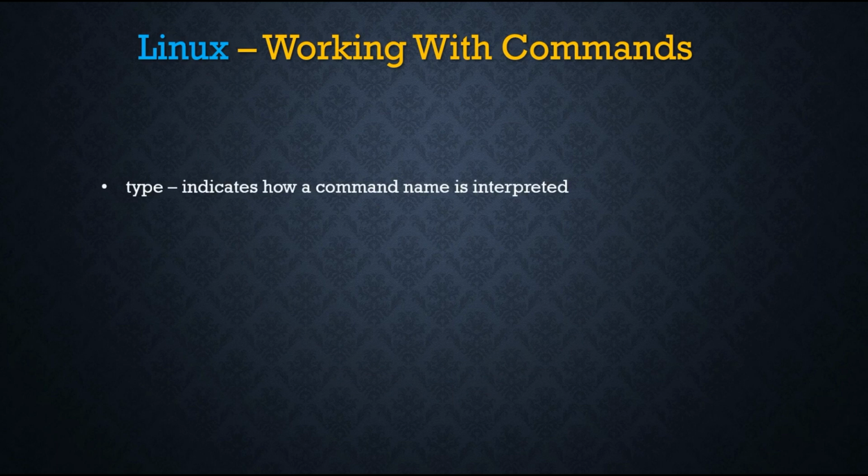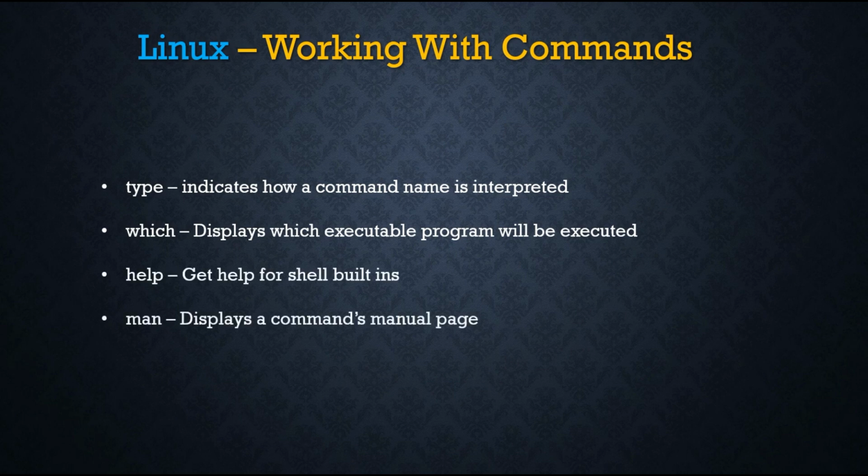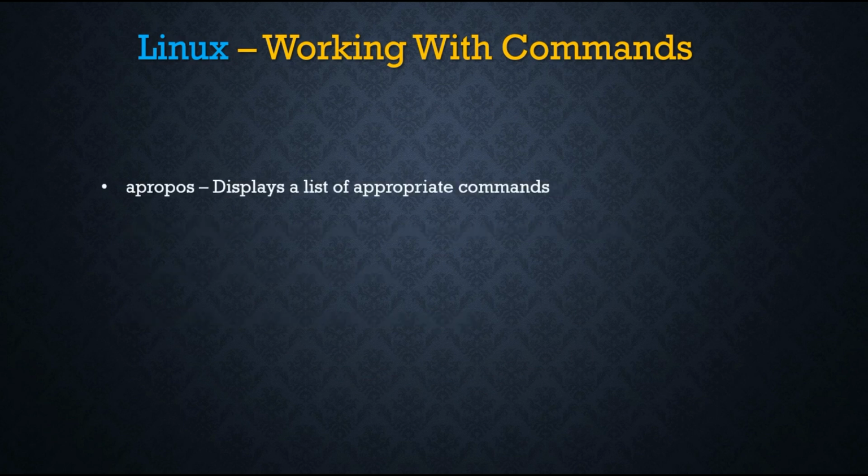It indicates how a command name is interpreted. Which command displays which executable will be executed, and we will see how to get help and how to display a manual page. I have shown you that in a previous video, but in this video I will be going into a little bit more detail. Next we are going to use the apropos command, which displays a list of appropriate commands.